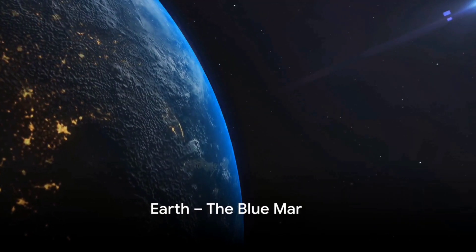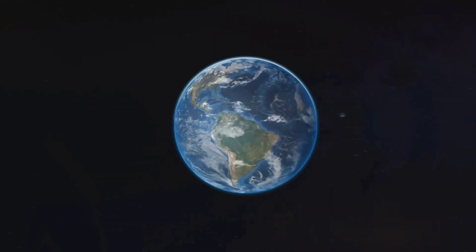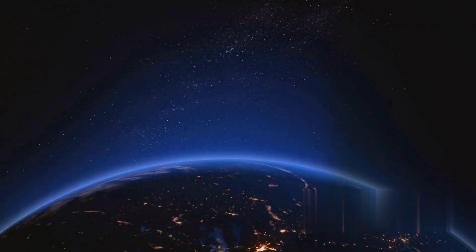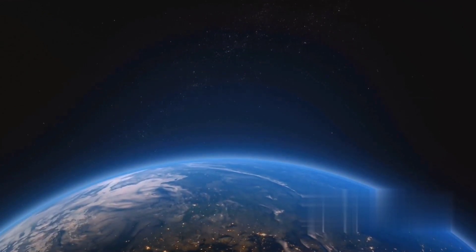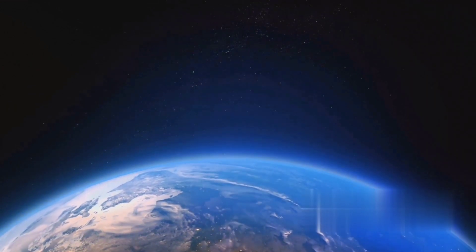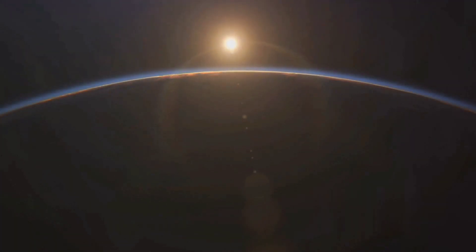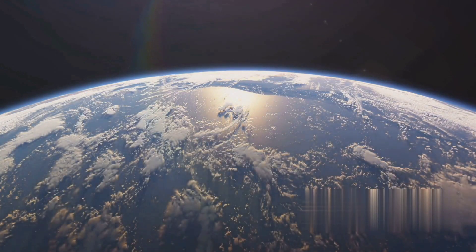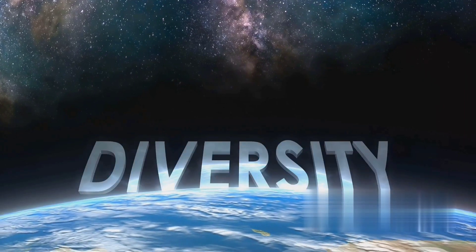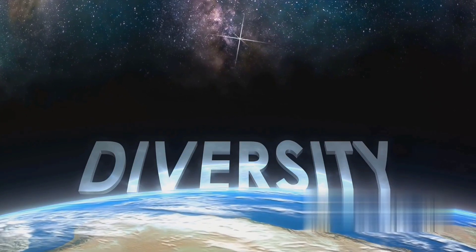Now we find ourselves on familiar ground — our home, Earth. This marvelous blue marble, third rock from the sun, is the only known celestial body to support life. Unique conditions on Earth have allowed life to bloom in all its multifaceted glory, from the deepest ocean trenches to the highest mountain peaks. Earth's atmosphere, a delicate cocktail of nitrogen, oxygen, and trace gases, shields us from harmful solar radiation and helps maintain a stable, life-sustaining climate. This is crucial for the diverse ecosystems that dot our world, each a complex interplay of life forms and their environments.